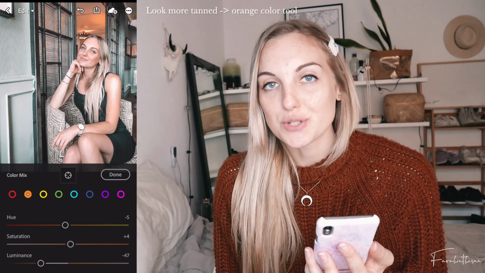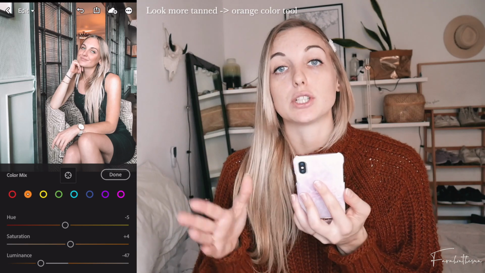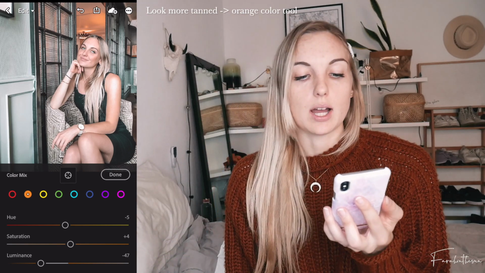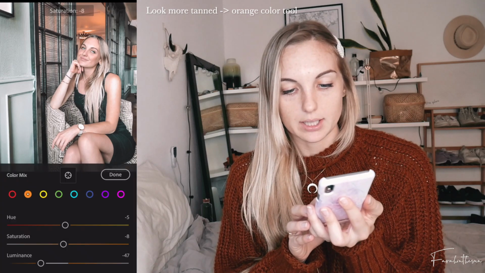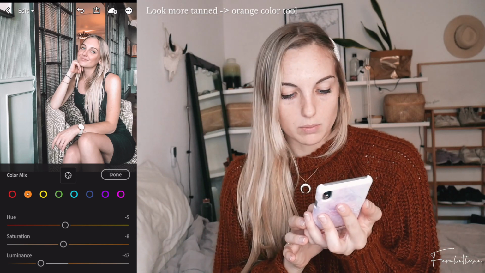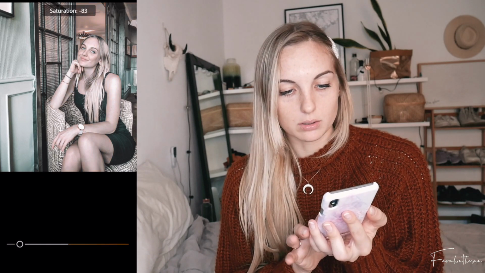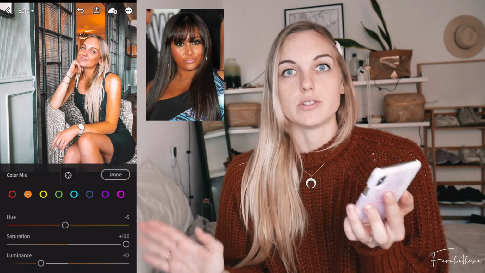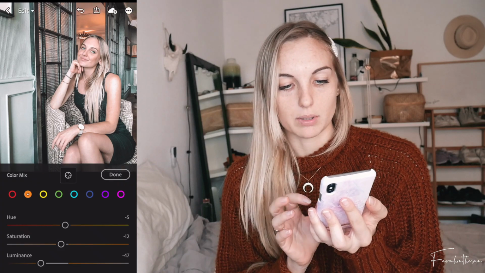My favorite is the orange one. With this one you can really change the color of your skin and make it look a little bit more tint or less orange. Like in this photo, I'm gonna bring the saturation down a little because as you see there was an orange lamp behind me, which made the entire photo a little bit too orange, too bright. So there we go. If I would overdo this, it would look like this. You would make yourself black and white or like Jersey Shore orange. So that's not what we want. So let's just keep it like this.